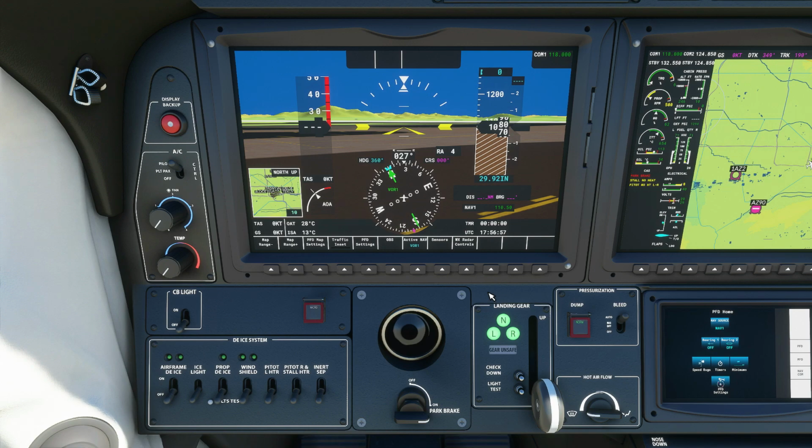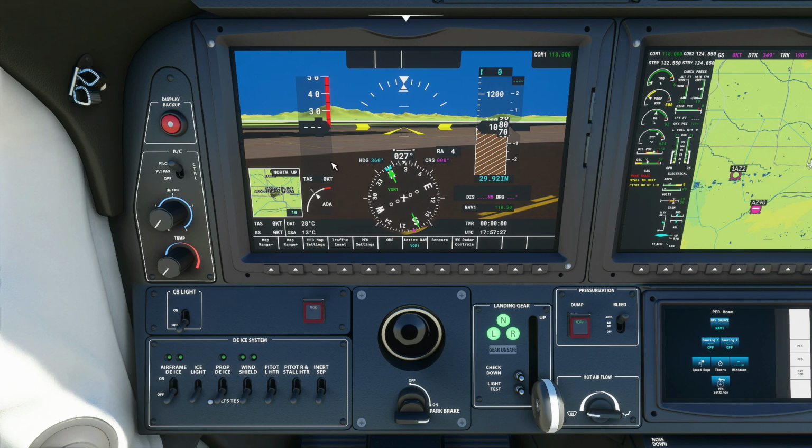So what we're going to do today, like with what we did with the G1000, is take a look at all the functions and what information we see on the displays, and if time allows, we can take a look at the flight planning, just to briefly touch on it, but I think I will cover that in a little more detail in the next episode. Okay, so let's keep going.